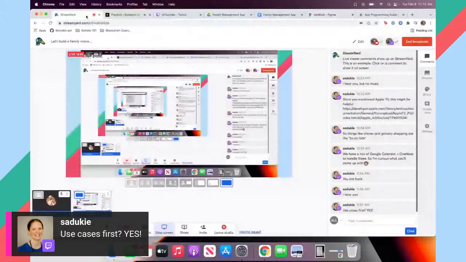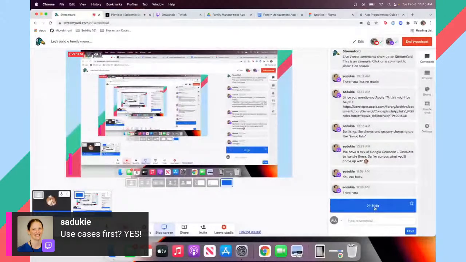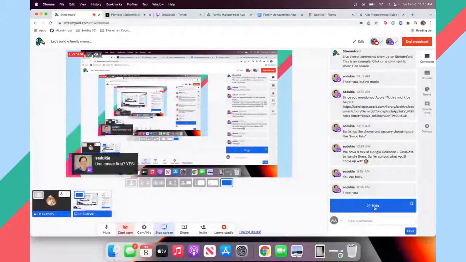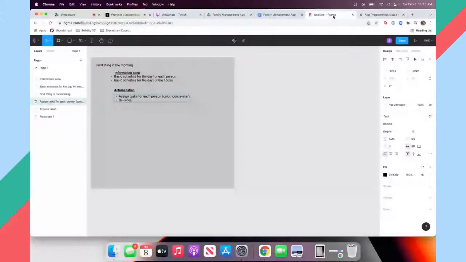And I just wanted to highlight this use cases first for sure. Assign tasks for each person, reorder, remove, or add tasks. I think that's probably good enough.